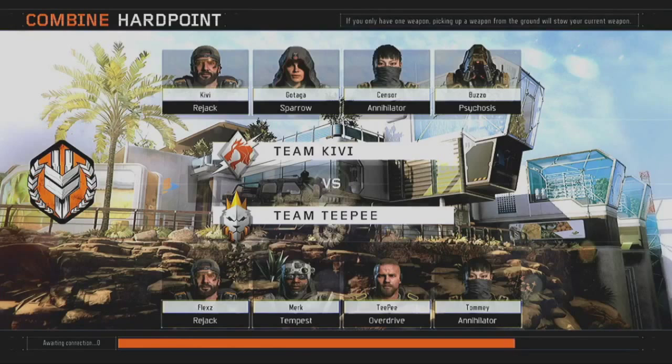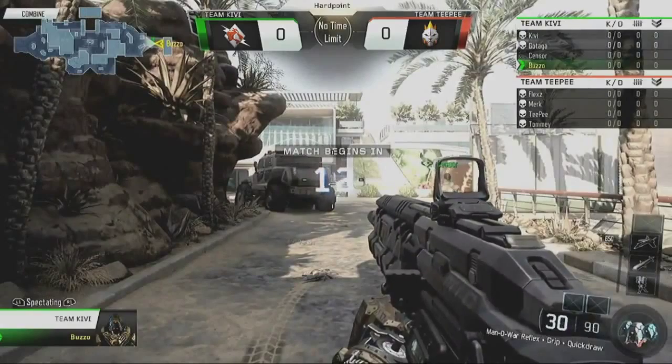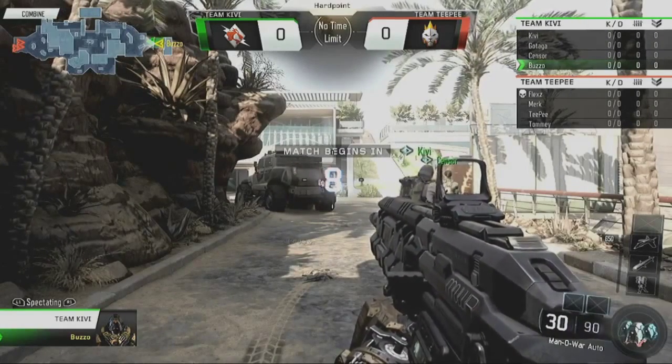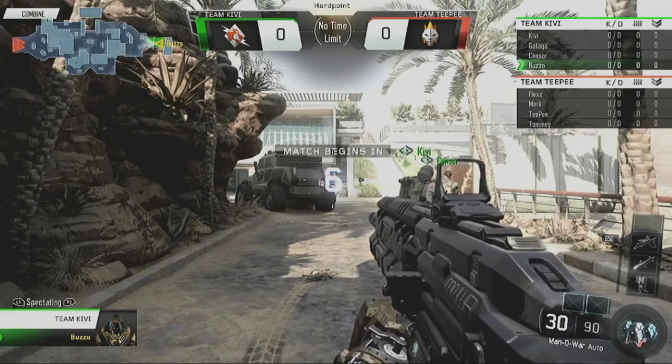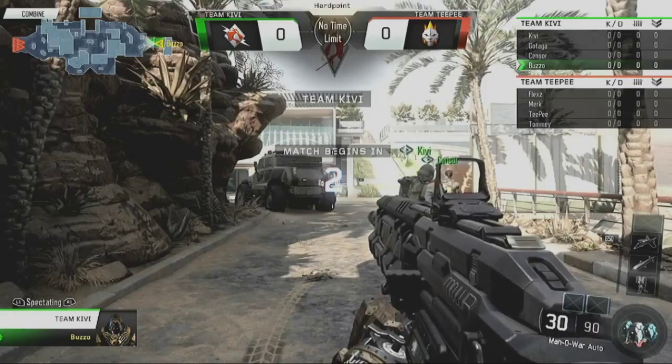All right, I know this isn't the finals of a tournament, but I still need a prediction out of Matt. Who you picking in this one? Team TP is pretty strong. I'm going to be looking to see how Buzzo plays for Team Kiwi. He's got that Reaper Psychosis with the assault rifle. You imagine they protected the Man of War, so he's going to have that in his hands. Going to be interesting to see how he plays. Well, speaking of Buzzo, I'm going to kick things off with him as we're getting ready to hop into the action, what's bound to be an amazing game 1.